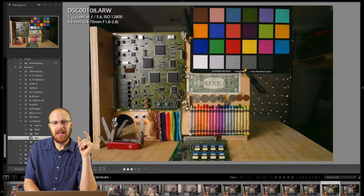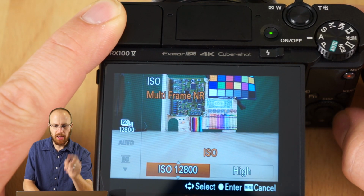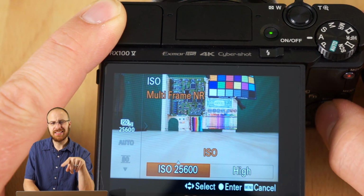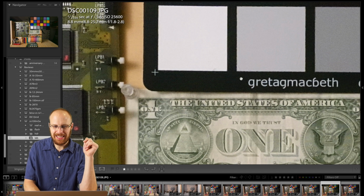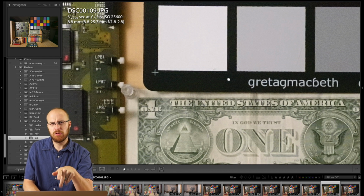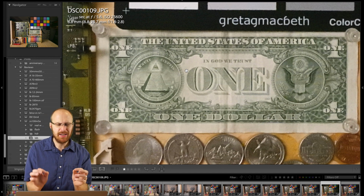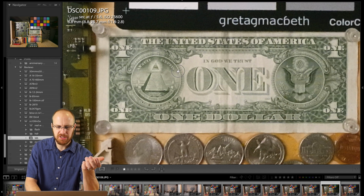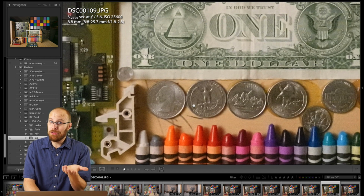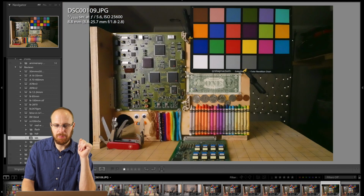Now, the high ISO multi-shot noise reduction feature is what I used here. And this is ISO 25,600. So let me zoom in. Now just look how clean this looks. You have to be in JPEG mode to use this feature, by the way. And it definitely smooths it over. So it's not as sharp, per se. You could see it almost looks like it's painted or something. But it did a really good job cleaning up the noise. So that's a great feature in a pinch.